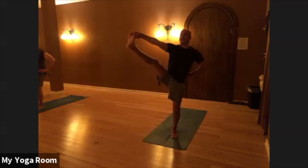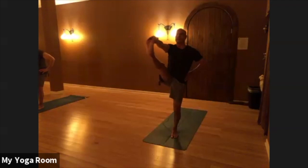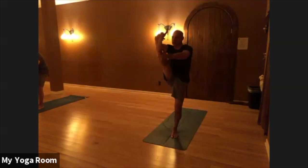Exhale, your leg out to the side and then turn your head left. You can step back to the wall if you need a wall. You can just hold your knee if your toe is too far away. Inhale back into the center. Grab your leg with both hands. Exhale, nose to knee.